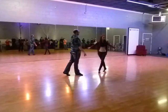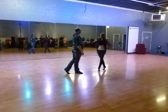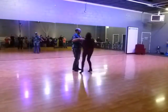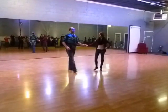2, 3, and 1. So we want to make sure that our arms are available for him to grab. He shouldn't have to go looking for them. We want to maintain a nice, good connection and frame. And it's just this half turn, so we're not doing extra spins to get into this. I'm doing a half turn, and then another half turn to face my partner. Okay. But next, we're going to change the direction.